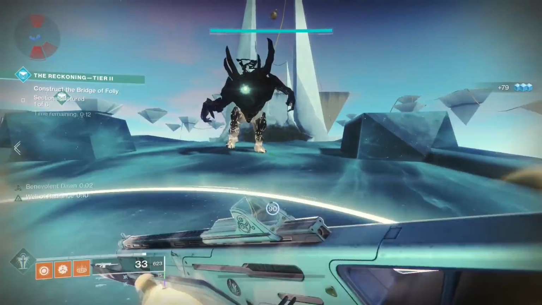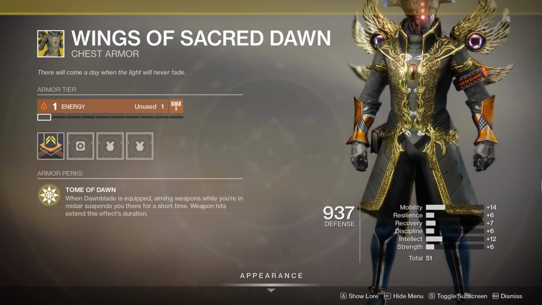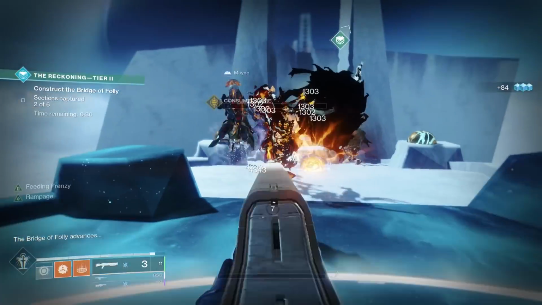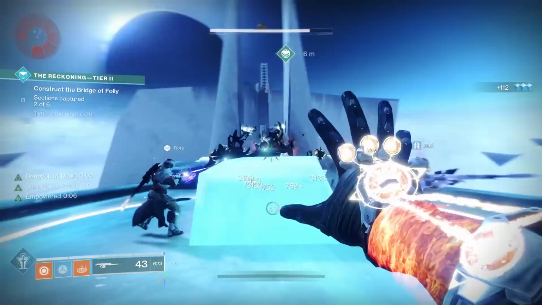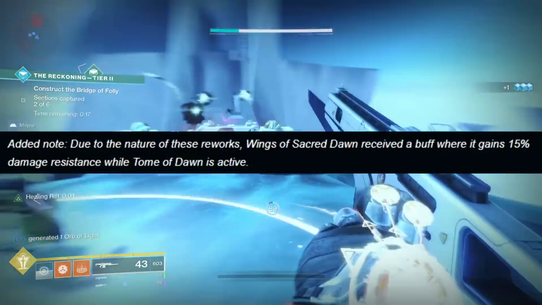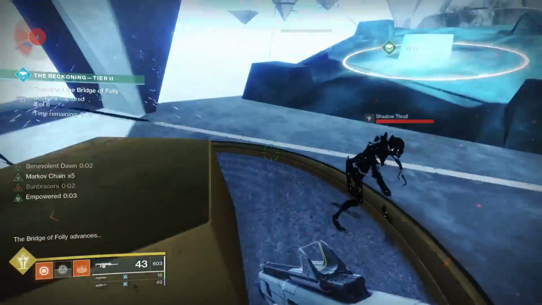Now, continuing on from there, the next Warlock exotic we're looking at is the Wings of Sacred Dawn exotic chest armor. These have the unique perk Tome of Dawn. When Dawnblade is equipped, aiming weapons while you're in midair suspends you there for a short time. Weapon hits extend this effect's duration. Now there's no speculation involved, although of course, if Top Tree Dawnblade, which is getting most of the buffs, is getting better, an exotic that synergizes with that will obviously get better as well. But importantly, they actually do say in the patch notes that now with Season of Dawn, when Tome of Dawn is active for this exotic, you're going to get a 15% damage reduction buff. So you're just going to be 15% harder to kill, and that is something that you cannot ignore. That's potentially going to swing gunfights in your favor.